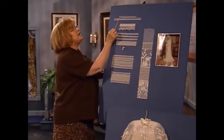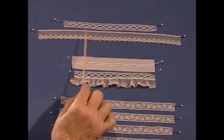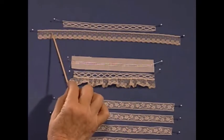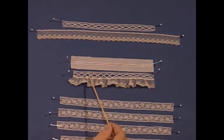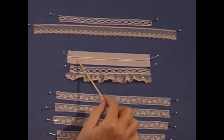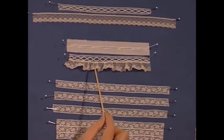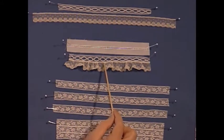The beading is butted together with the insertion if it's going to be put on flat, but if you're going to use the beading around the sleeves, the insertion is gathered. Now, the sleeve treatment would be entredeau, and I would trim off that edge of the entredeau, butt it up to the beading, and the edging has been gathered to the beading, and that is the sleeve treatment.